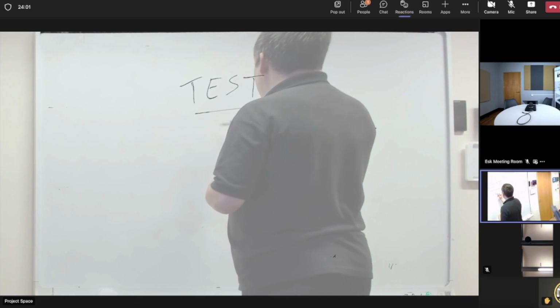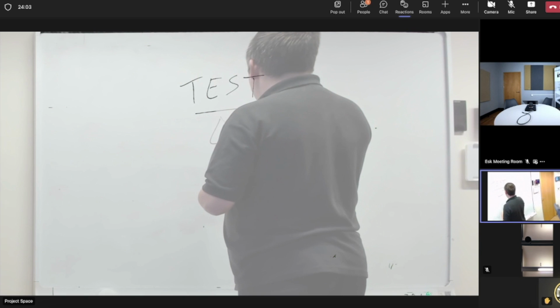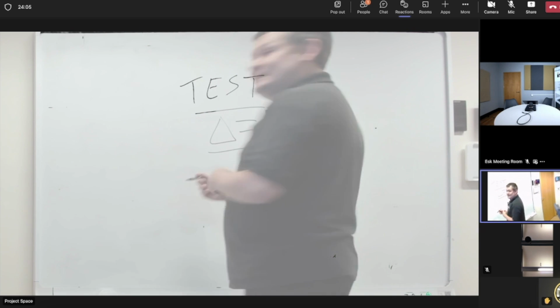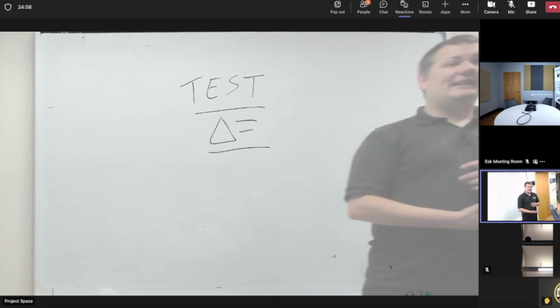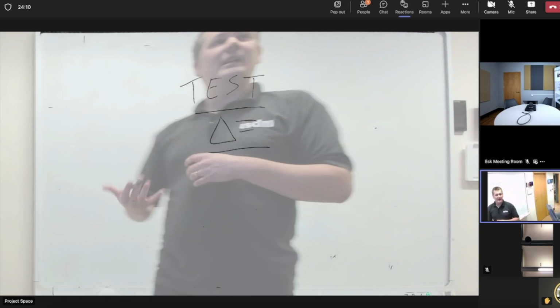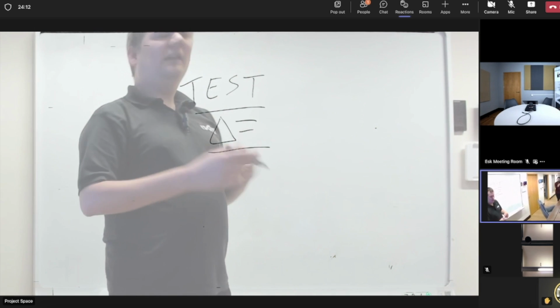So then I can stand in front and I can carry on writing, and even though at the moment you can't see what it is I'm putting on the board, once I move out of the way, that's going to scan in, and then again I can move back in front and everyone can keep seeing that content at all times.